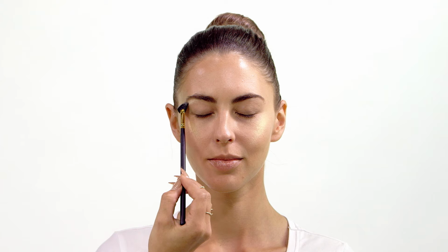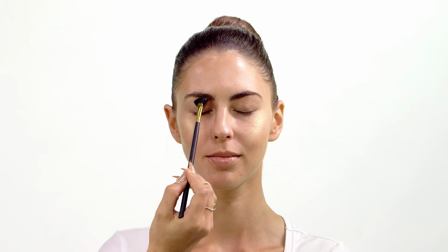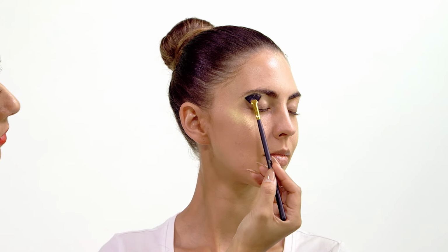For smaller areas, use Silk Small Vegan Fan Brush. Use sweeping motions to apply the body shimmer to the brow bone.